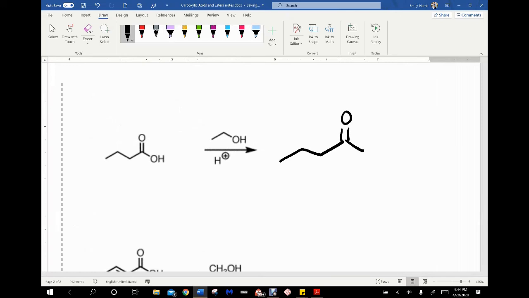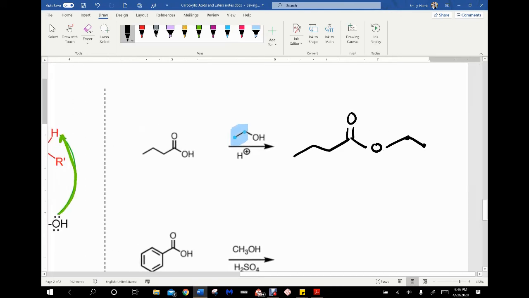We know that this part will contain our ester. But now what we'll gain from the alcohol is this alkane here that's worth 2 carbons. Okay, and so we'll go ahead and draw that part in. So we've got a 2 carbon chain there, carbon 1 and carbon 2, and that will be our ester. So we have this part from the carboxylic acid, and then this part from our alcohol.